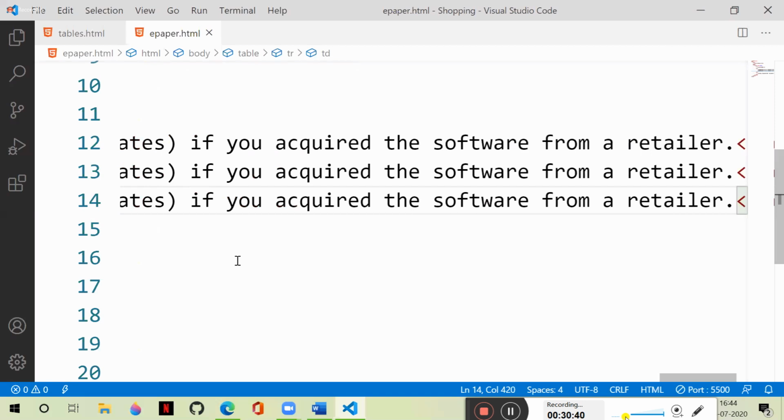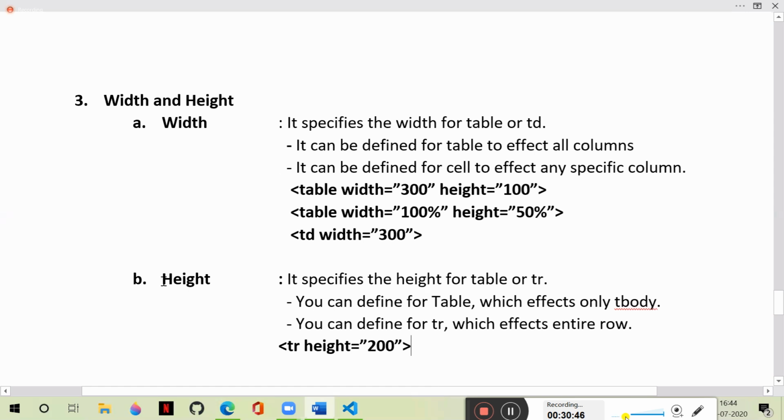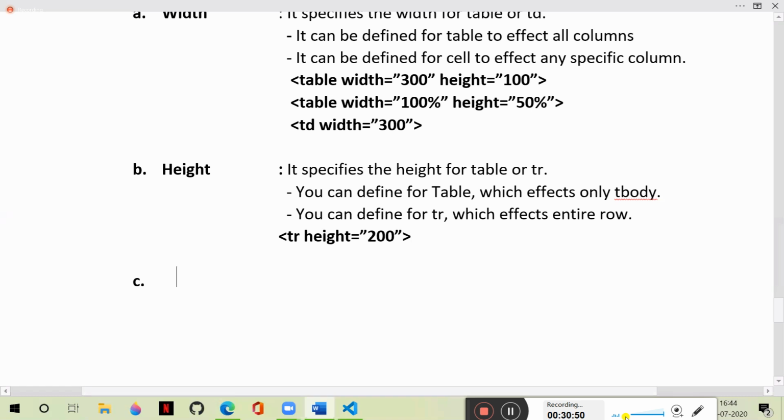Now, in the tables, after understanding width and height, we need to understand another important option, that is merging of rows and columns.